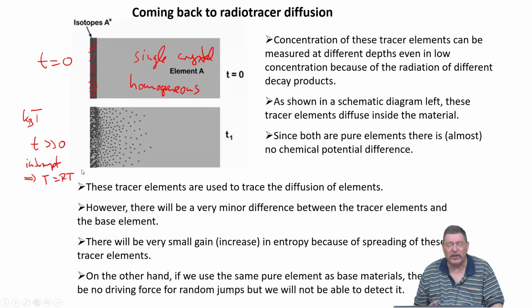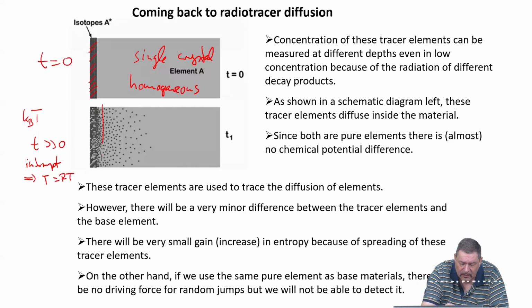So it means I quench the sample. I go down to room temperature, which means I'm going to a temperature which is much less than half the melting temperature. So effectively, I freeze diffusion. Atoms are staying in place. There is maybe one or two or a few atomic jumps, but I don't care because I'm doing a macroscopically averaging measurement. What is next? Next, I section the sample. Right? So I cut it in thin slices.